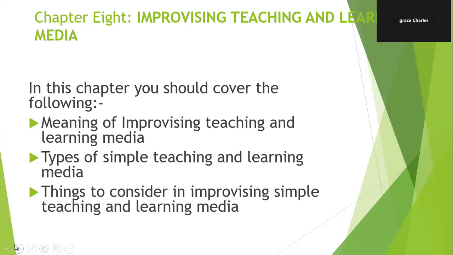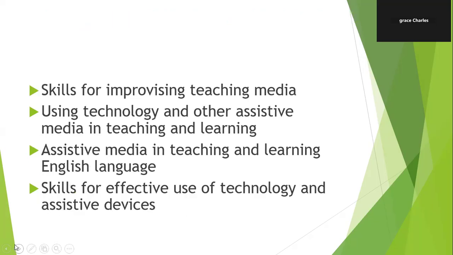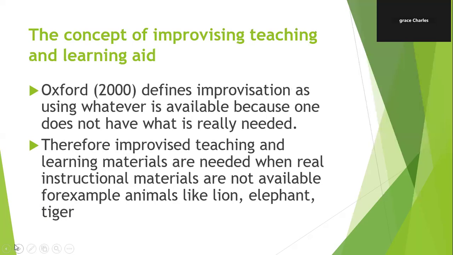In this chapter, we have to cover the following: the meaning of improvising teaching and learning media, types of teaching and learning media, things to consider in improvising simple teaching and learning media, also skills for improvising teaching and learning media, using technology and other assistive media in teaching and learning, also assistive media in teaching and learning English language, skills for effective use of technology and assistive media.